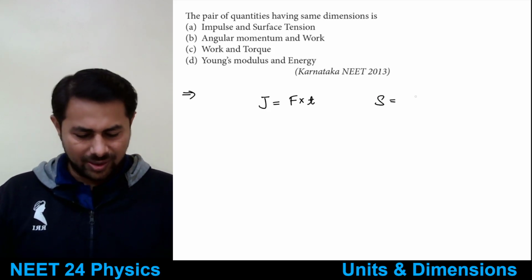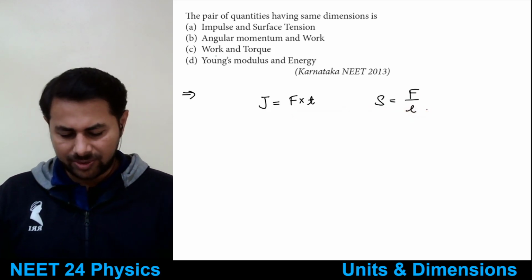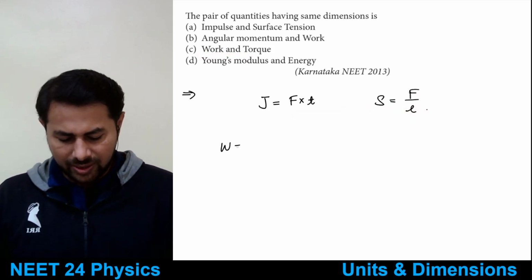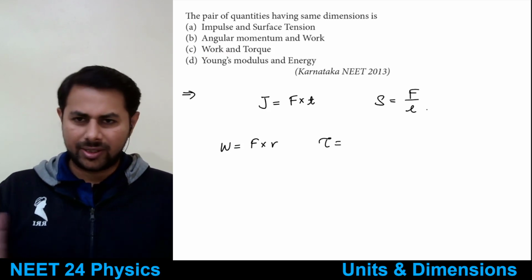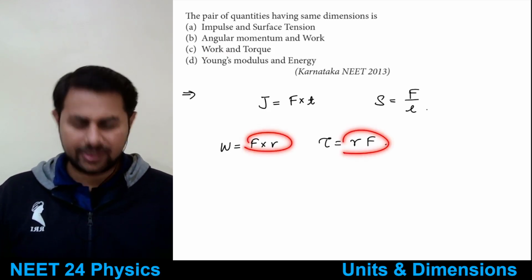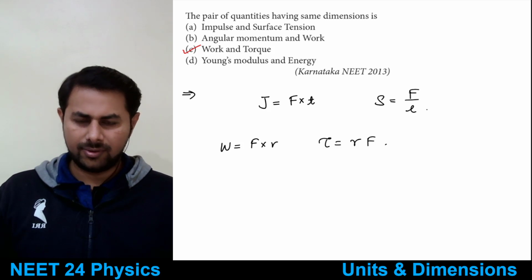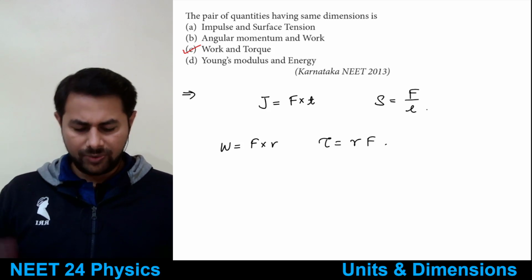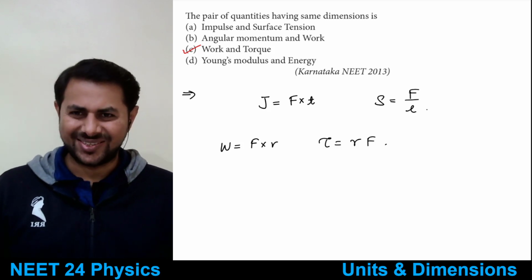Let's check. So surface tension is force per unit length. So obviously they don't match. Divashivani is saying it's option C. Let's check whether it's correct. Work done is force into displacement, and torque is perpendicular distance multiplied by force. So yes, dimensionally they are the same. That is correct. Very good. Okay, this was a very simple question. If we know formally, it's very simple. If we don't know, it's very difficult. Right? We can't do anything.